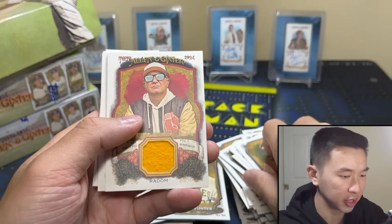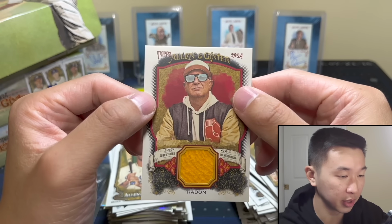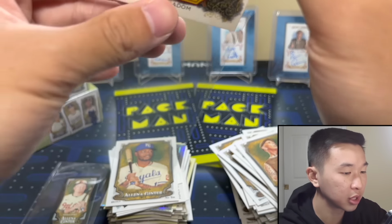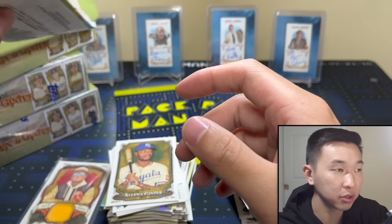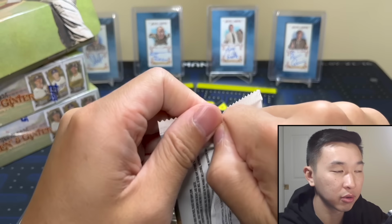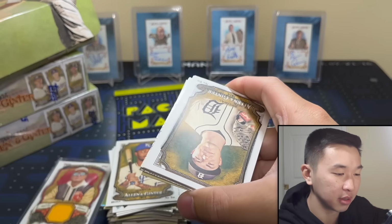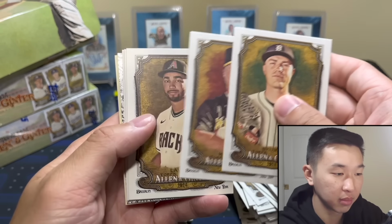Graphic designer. Okay. So I'm not familiar, but I'm sure someone out there is. What do you guys think? Subject use memorabilia. All right. Sweet. There we go. On the board. It's our first of three. Usually it's all relics, but maybe not every other box, but every other, you'll see something pretty cool and unique. That's why I have three here.